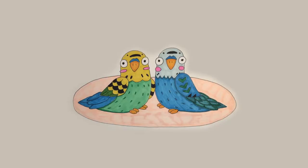Okie dokie artichokies. The next thing that we're going to do is add some of the face details to our pair of Budgies. So these shapes are pretty similar to what they're gonna look like at the end. That is a triangle for the beak, circles for the eyes, and ovals for cheeks and patches and things. So let's draw those.